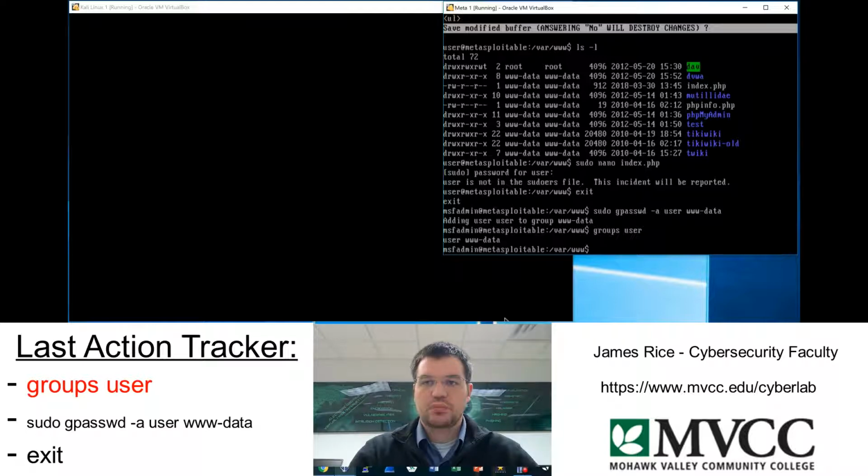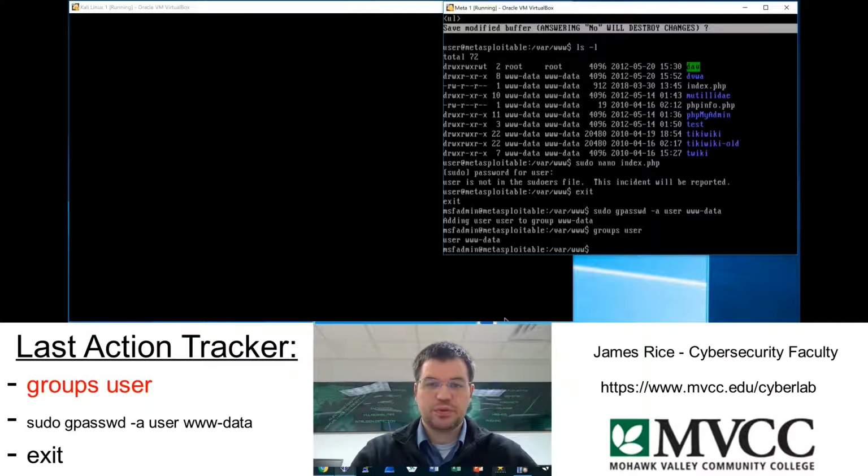So if we take a look at our privileges, we'll notice, does this particular user now have the ability to change this file? And remember, through our ls -l, we currently have it set to be read-write for the owner of the file, www-data, but people in the same group still only have read permission. They don't actually have write permission to this particular file. So why don't we go through and change the permissions of this file so that someone in the same group as www-data would actually be able to write to this file as well.